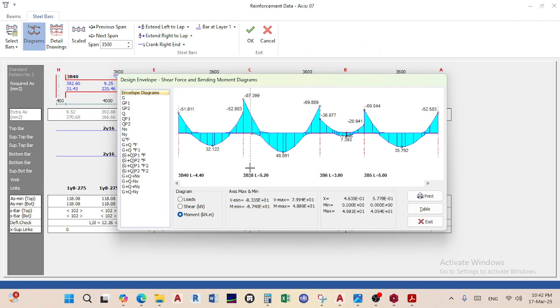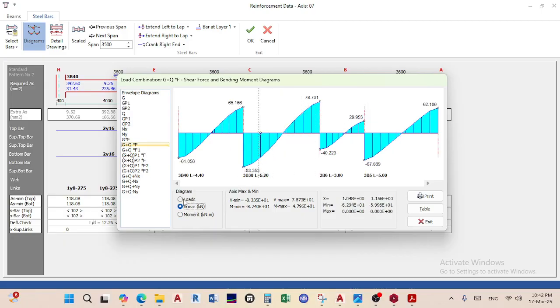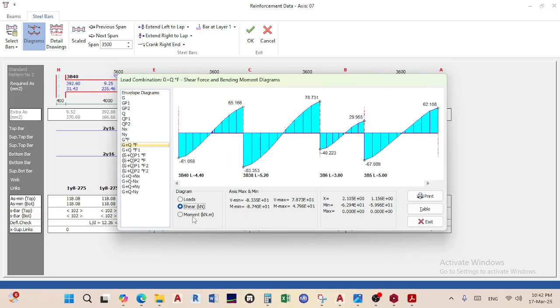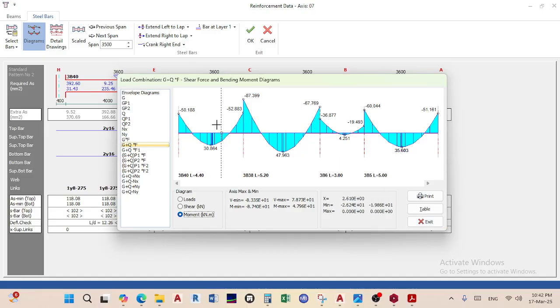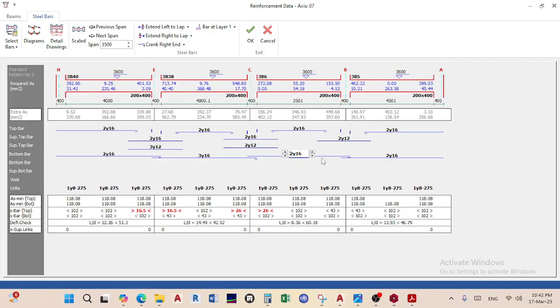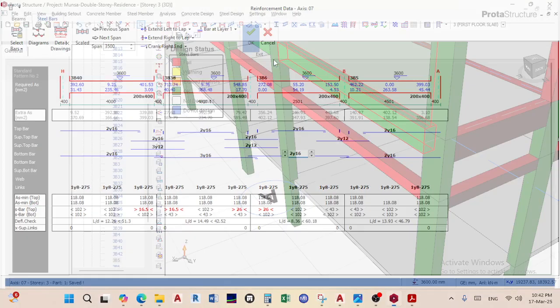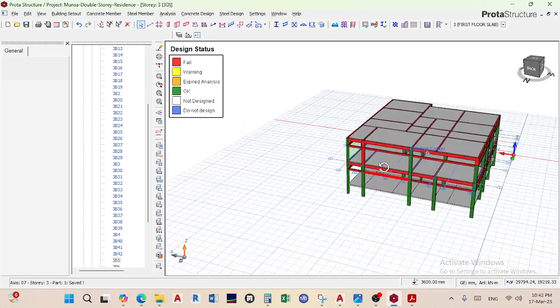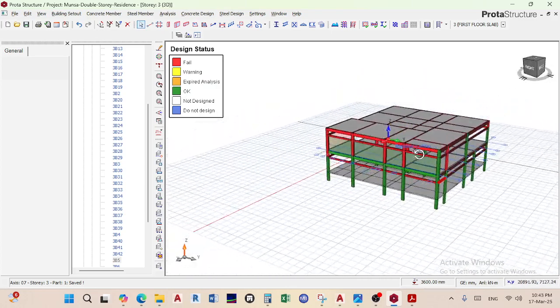You can check the diagrams here, envelope diagrams, either bending or shear, you can change. So right now it's showing a moment diagram. You select shear, it will show you, and then when you select the loads, it shows you, and so on and so forth. If you like, you can print. If you like, you can recalculate, and if you move like that, it shows you the X, and the minimum and the maximum. So when you exit, after having cleared, you do this, you see that it changes to green, like that.